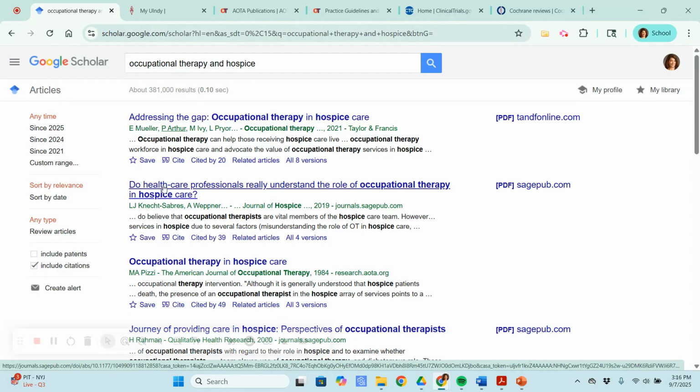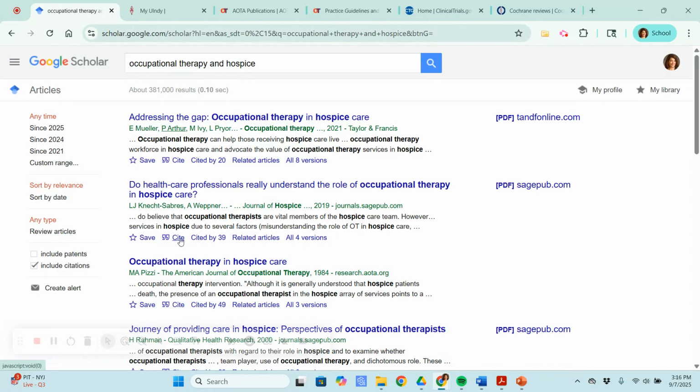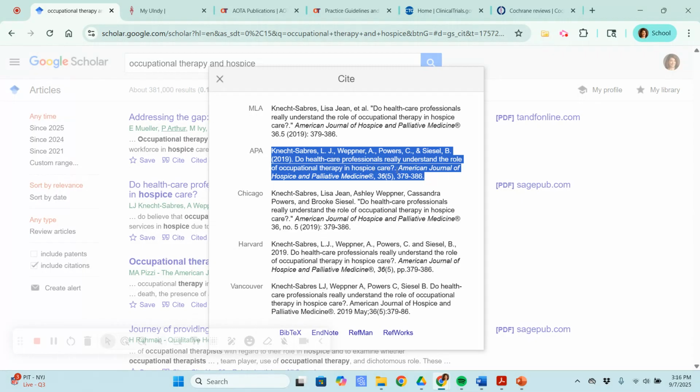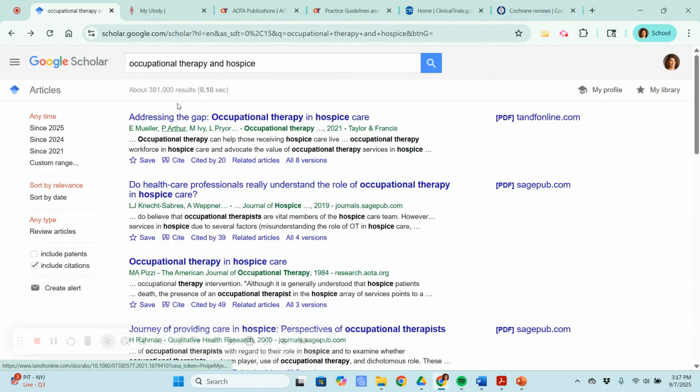Now, here's what I would recommend you use Google Scholar for. It's great for citations, so you can click on Cite, and look at that, it has APA for you. I will caution you that it's not always correct. So sometimes they add extra capitalizations or they don't have the italics in the right place, or in this case, they don't have the DOI. So you need to make sure that you correctly follow all of APA 7 and make sure that you have the correct edition, and make sure that you have all the parts there.